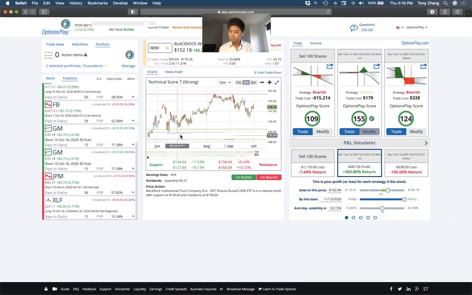Selling a bear call spread, that also works. So again, this is by no means the only way to do it. When you really start to think about it, there are so many different variations of this that you can do. You don't have to do a 1/2. You could do a 2/3 ratio. You can sell a bear call spread. Again, a bear call spread adds more risk to your portfolio but it is hedged by the underlying stock price. So that works as well.